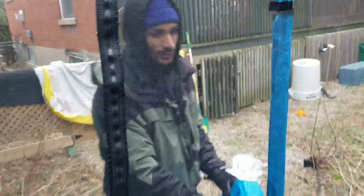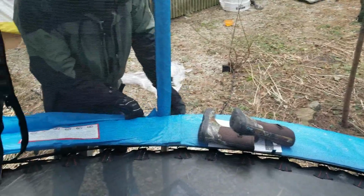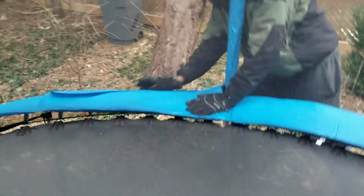Putting on the safety mat. The way that works is you just basically fit it in there, attach the Velcro, and make sure that these flaps, as long as you line it up to one of these poles, it'll line up perfectly.